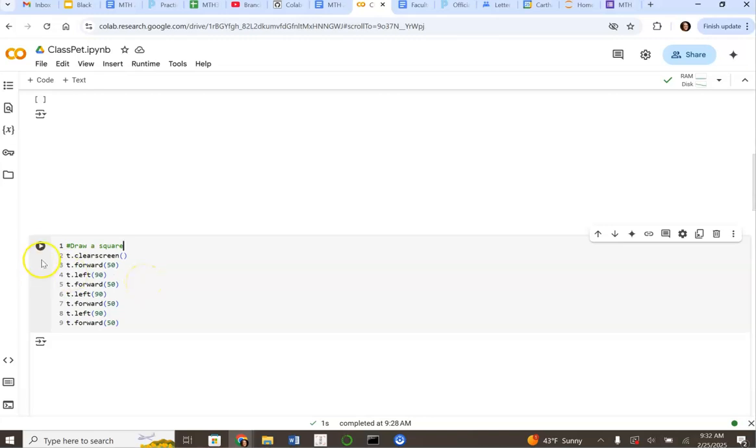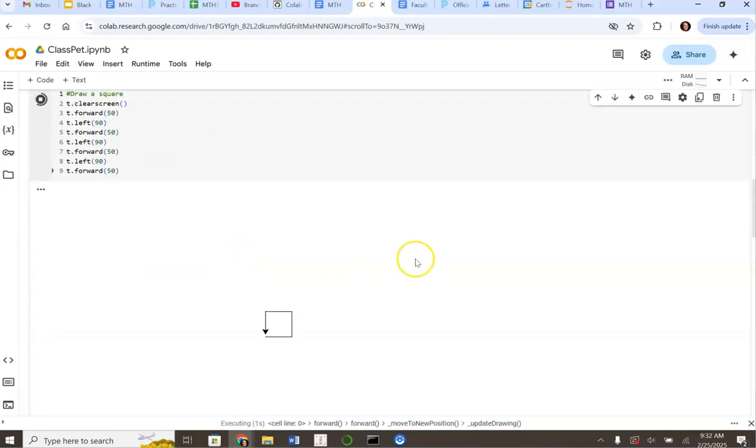So let's go ahead and run this cell and watch the animation in action. It's rather fast, but you could see that we started out here. We went forward, turned, forward, turned, forward, turned, and went forward. Because there's no 4th turn left command, you can see that my little turtle arrow is still pointing down. It hasn't turned one more time to return to heading in this direction.